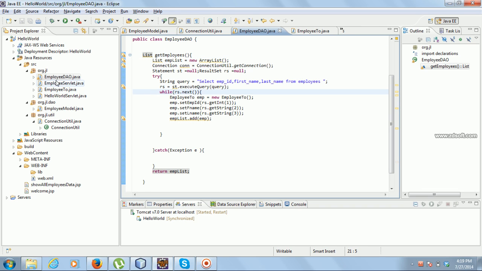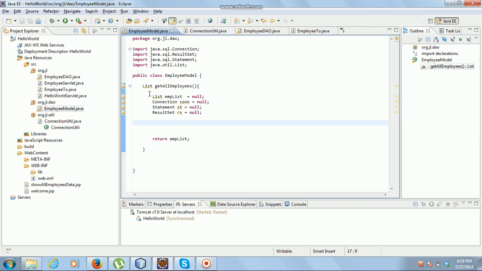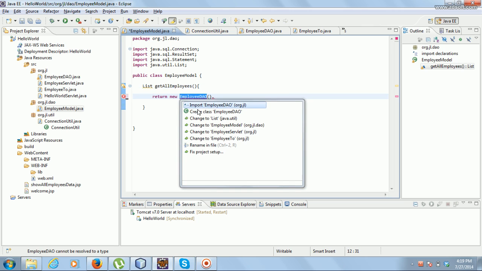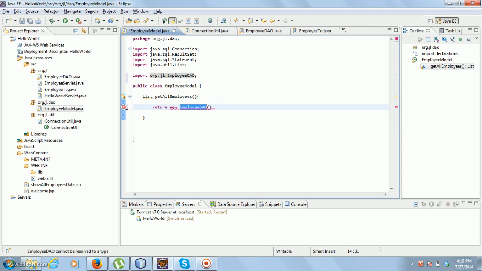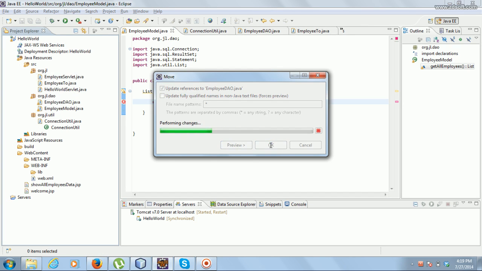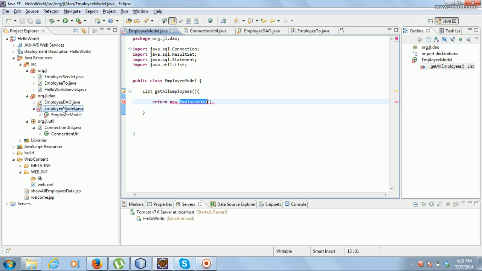Okay, now we call this from the model, remove all this, return EmployeeDAO dot, import the class, dot get employees.